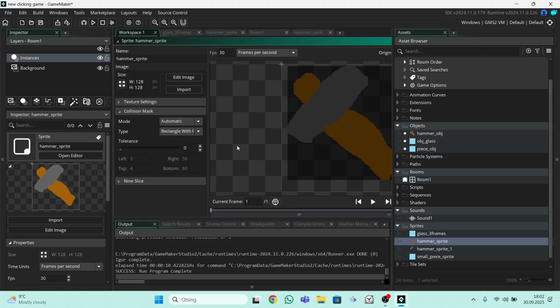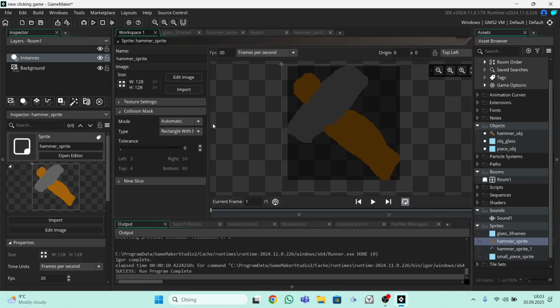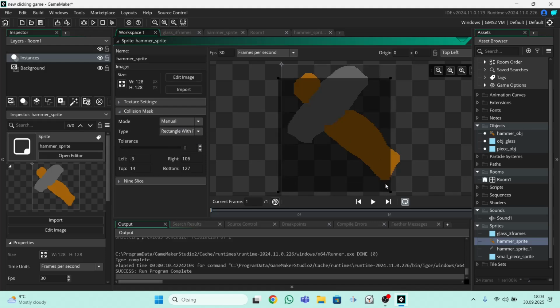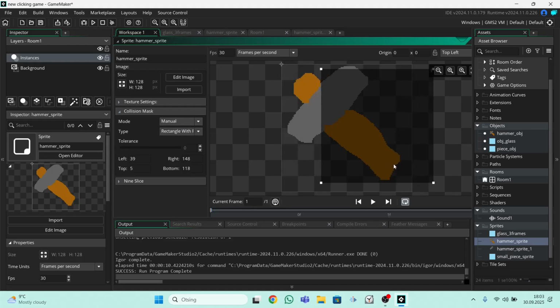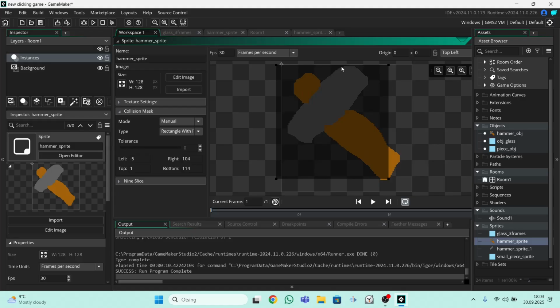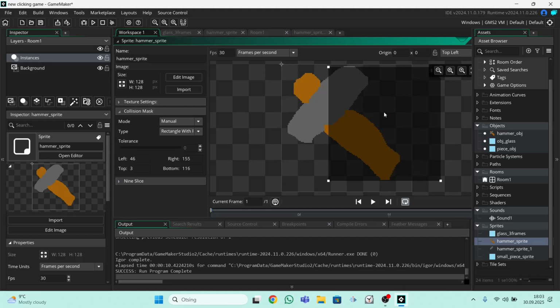And how do I rotate the rectangle? Left, right, top, bottom.